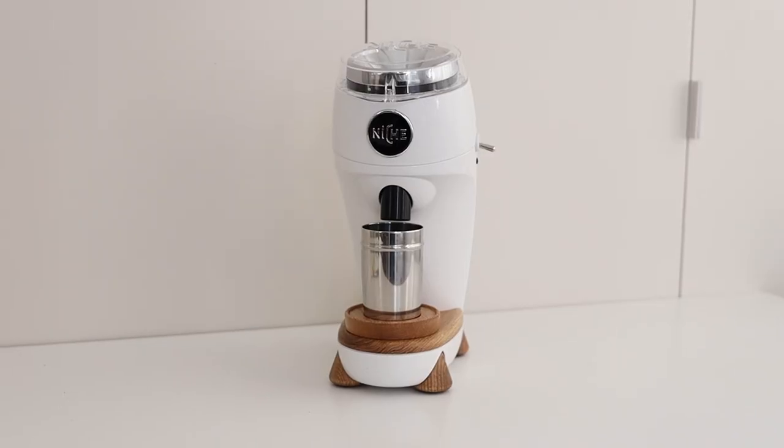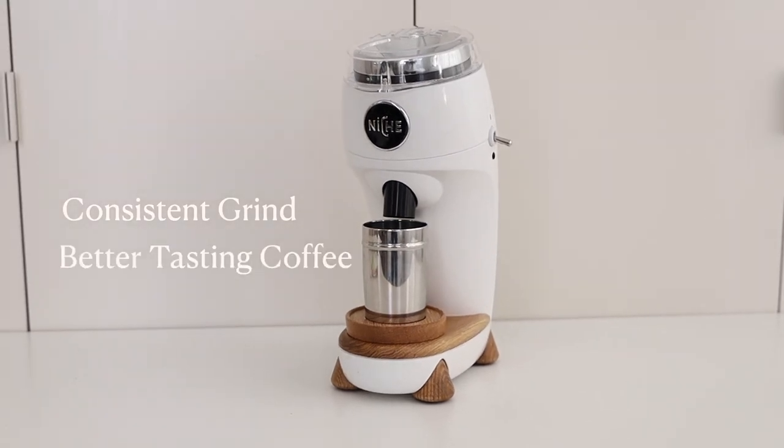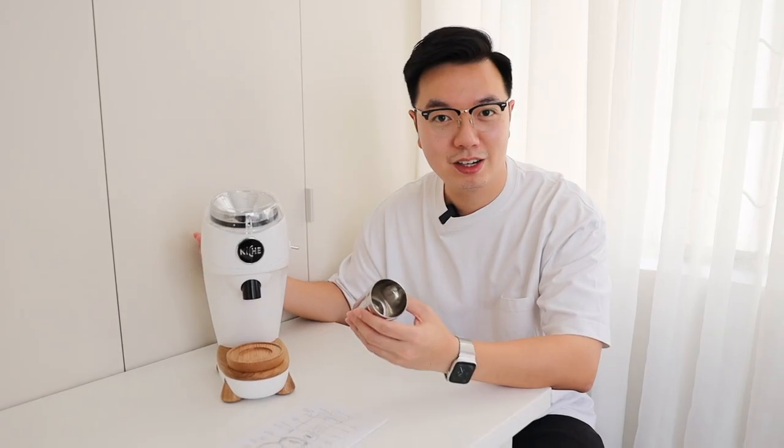Kind of annoying is that it's only a single dose, which means every time I have to make coffee by one basket of 18 grams each time. Whereas the other one I got had a bigger basket that I can hold more beans in. But other than that, it's gonna give me more consistent grind, more consistent espresso, and hopefully a better tasting shot.